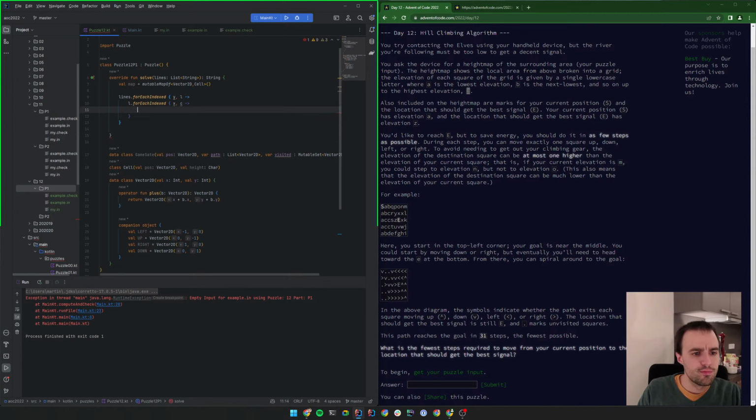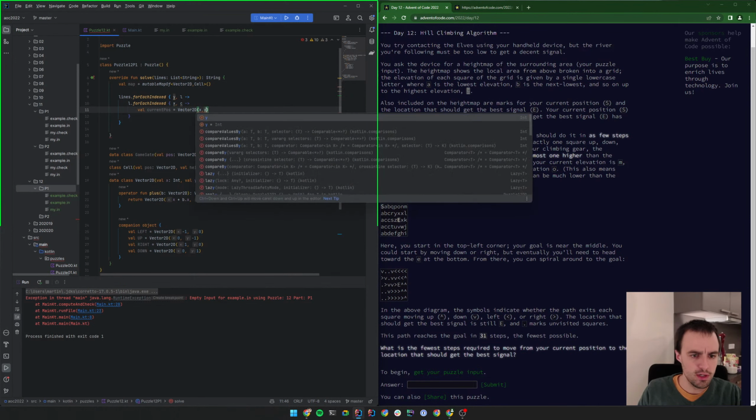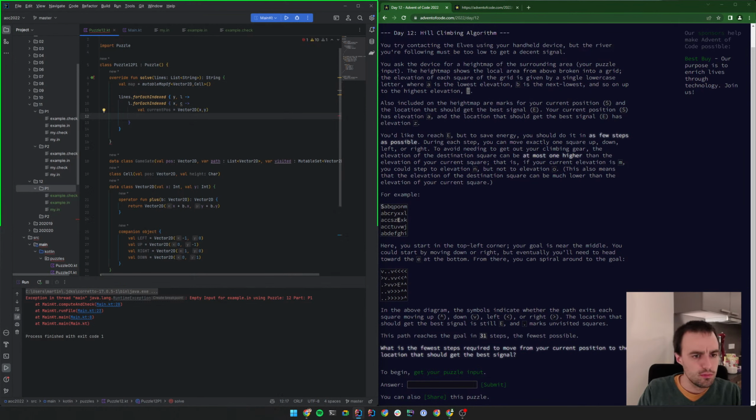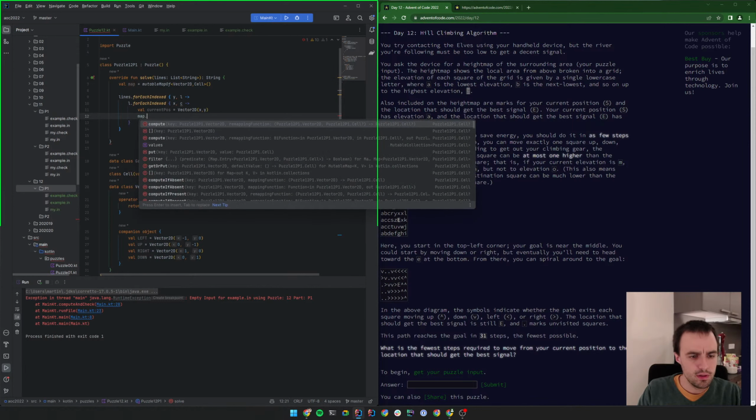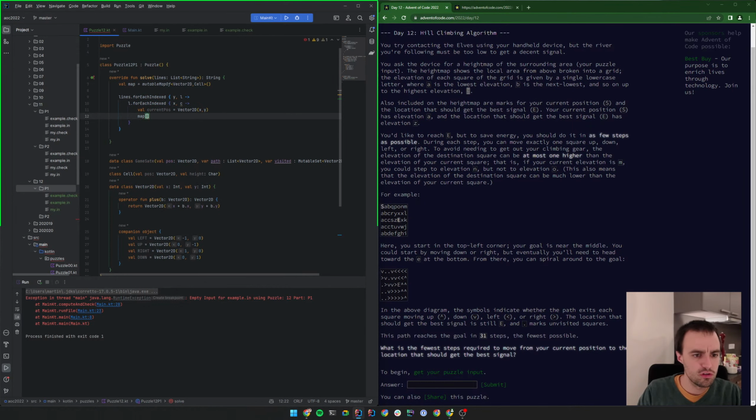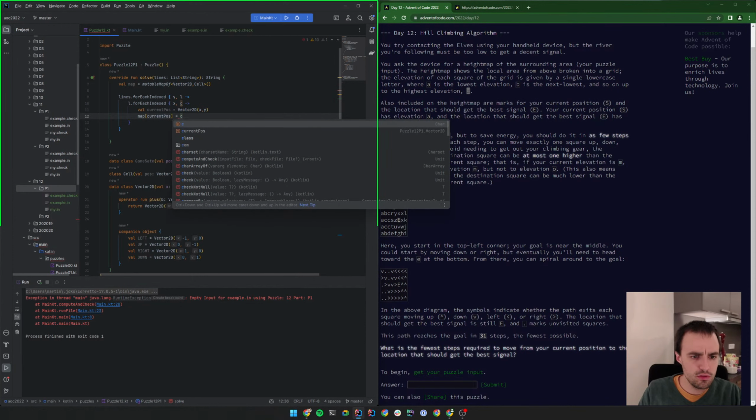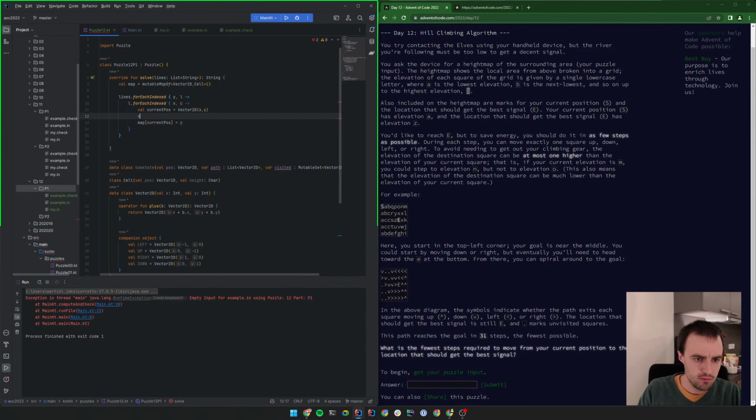And for that, we would like to create our vector. Current position is the Vector2D of X and Y. And then we want to take our map at position current position, and we want to insert a char, but we need some special treatment here.